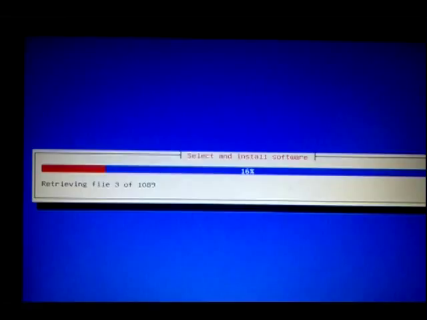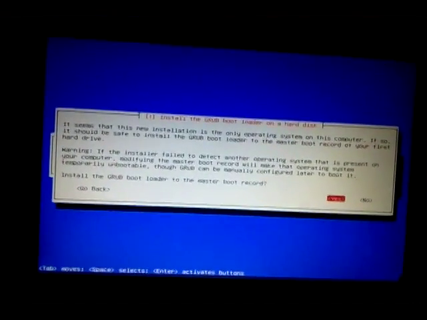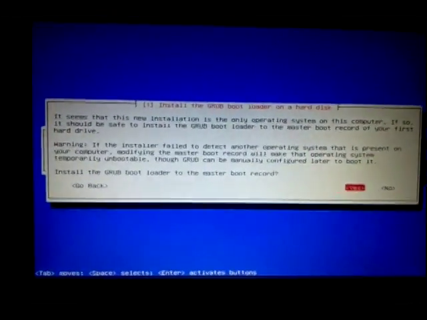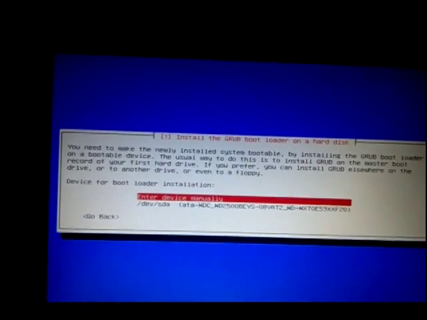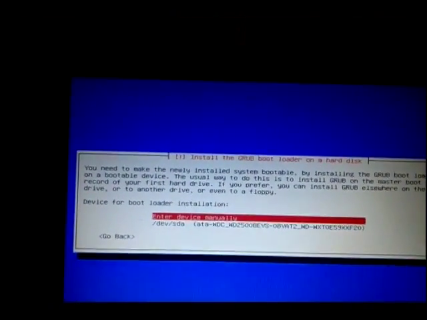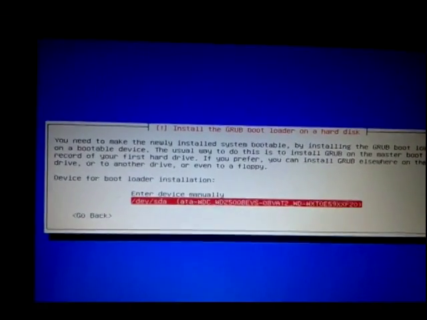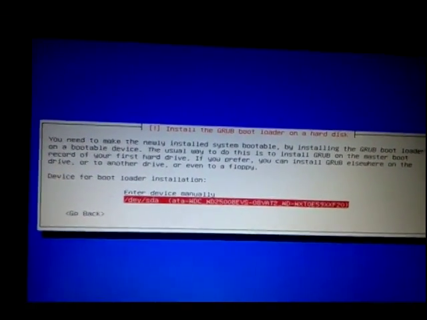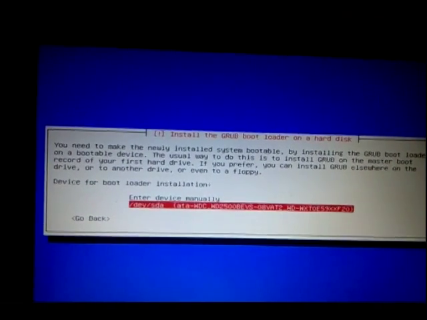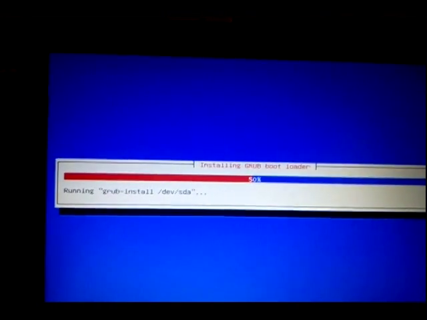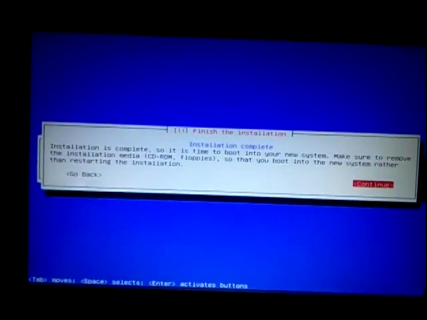And resume installing software. So after that's all done, people, yes, you do want to install the GRUB bootloader to the master boot record. You want to check the hard drive here. You can do it manually, but that's my only hard drive here, so we're just going for the basic install on our hard drive. And it will install the bootloader to your hard drive. Machine just ejected the DVD, and now we're going to boot into the new system.